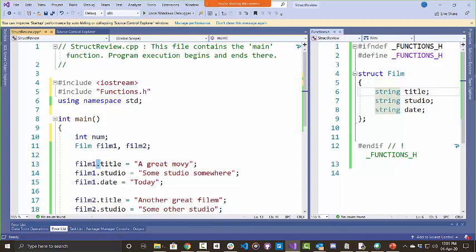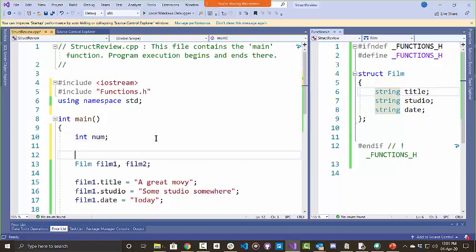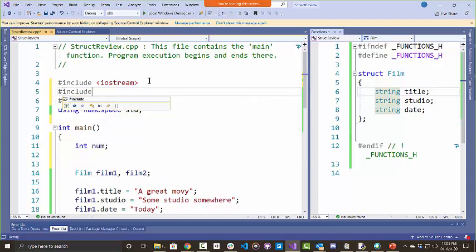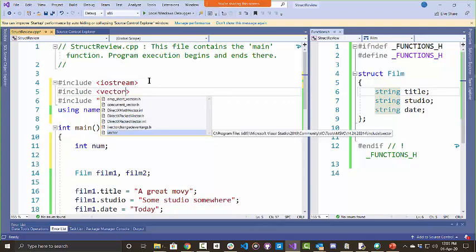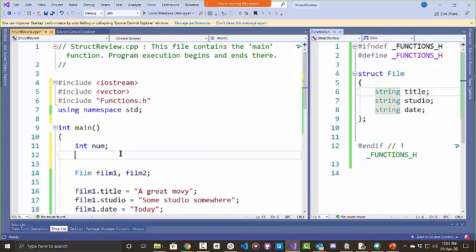Now let me ask you this: if I wanted to make a collection of integers, I would include vector, right? And then I could maybe declare a vector of int called numbers.